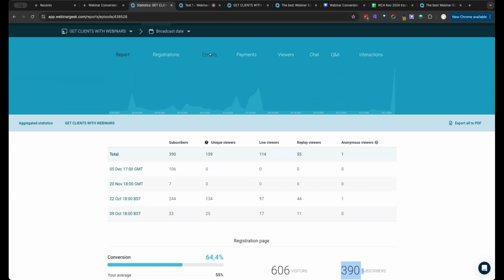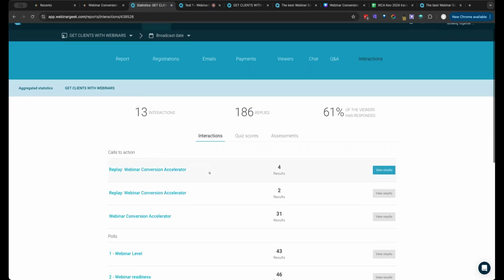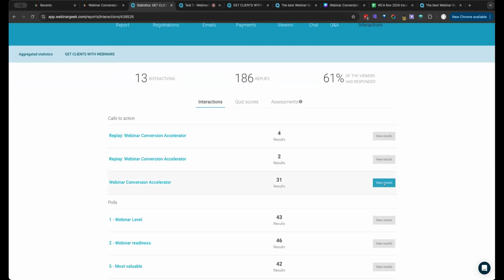You can see the tracking of the emails. You can see the viewers, if they viewed, how long they viewed. I'm not going to be able to share it because I've got personal data here. What I can show is what I love about the interaction: on the analytics, I can see everyone that clicked on the offer. These are the people that clicked on the offer on the replay. These are the people that clicked on the offer on the live. You can see the massive difference there is, right?